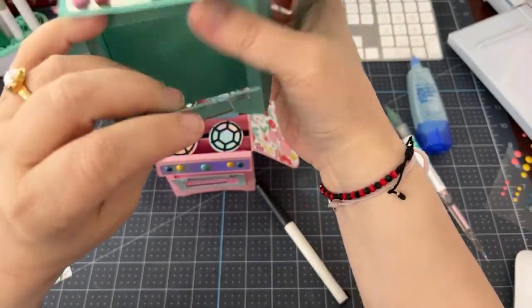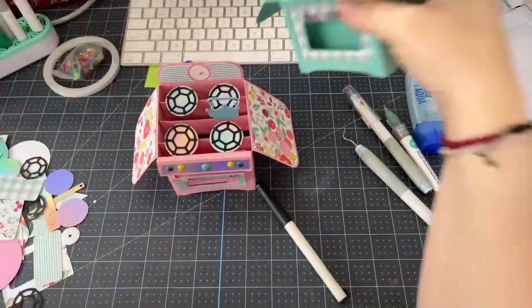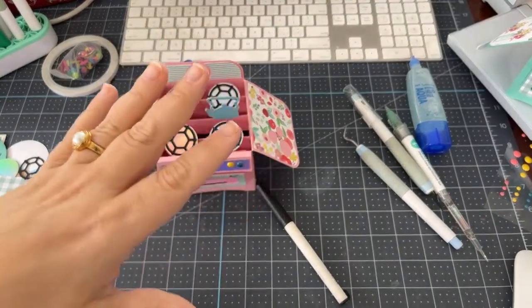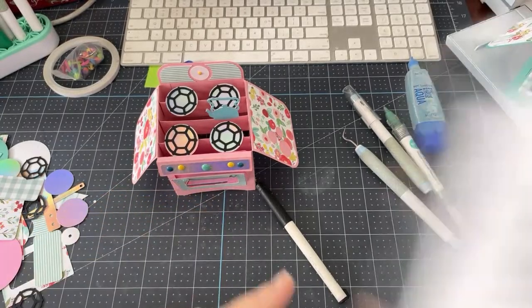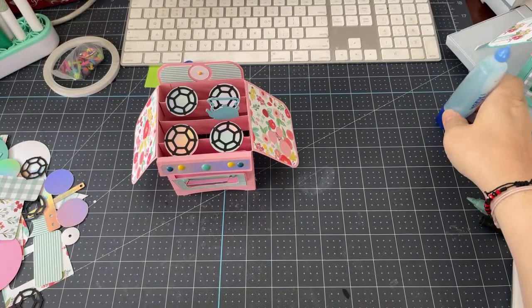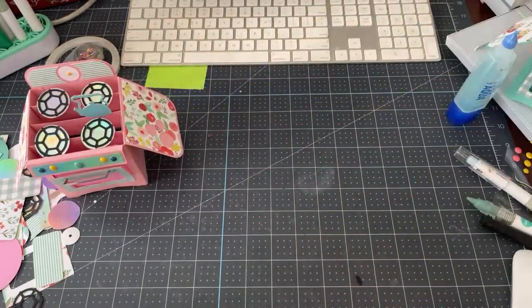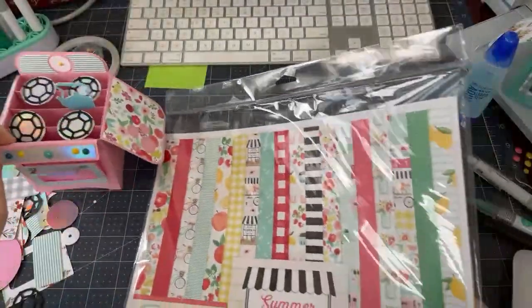I do find that directions for anybody, with the exception of Dreaming Tree, because he does such an amazing job of that, instructions are pretty lacking on these projects. So I don't know what to tell you, except if you want to see more of them or specific ones, let me know, because I will do them and take all the guesswork out of it for you.